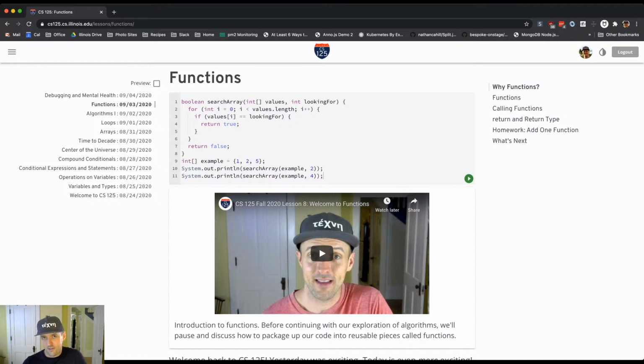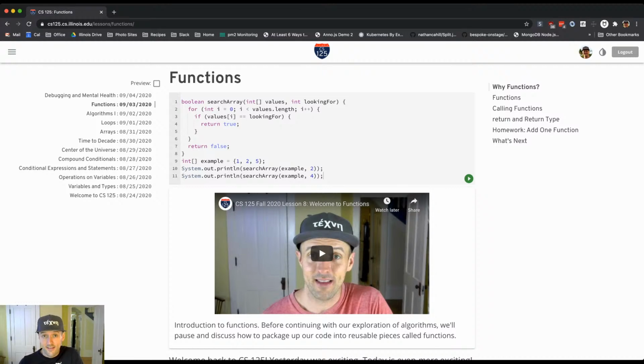You're going to have to start to think about reuse, how to make parts of your code easier to reuse in other places. If you have one bit of code that does a useful thing, you don't want to keep repeating that piece of code everywhere you need to perform that task. So today we're going to talk about how we can bundle up a chunk of code into something called a function. Function is a word that computer science shares with several other domains, including mathematics.